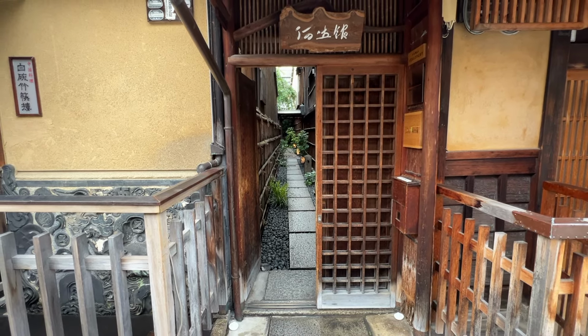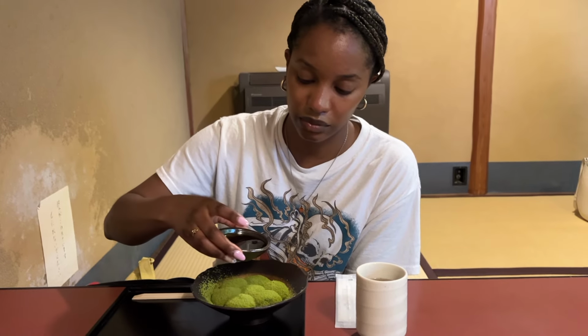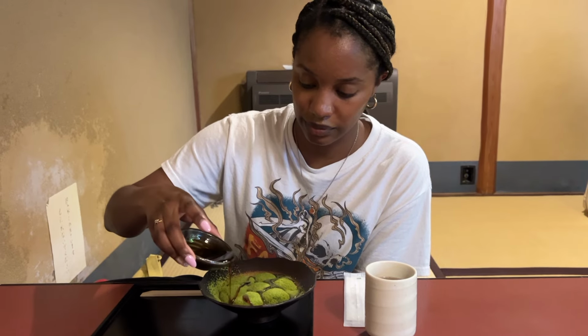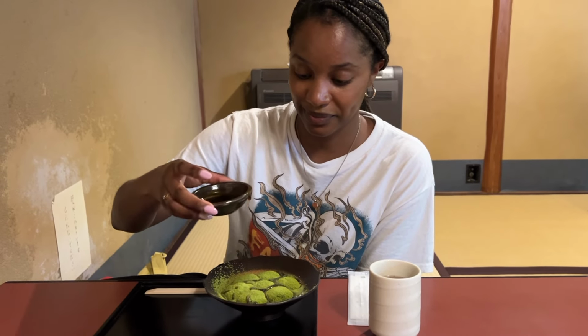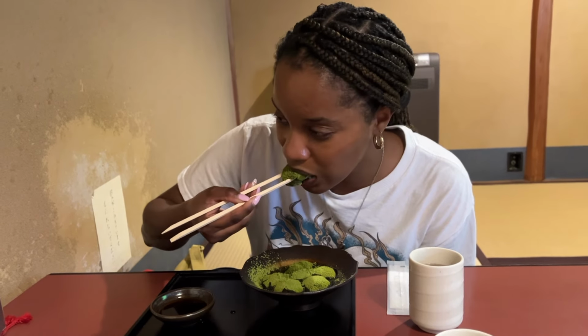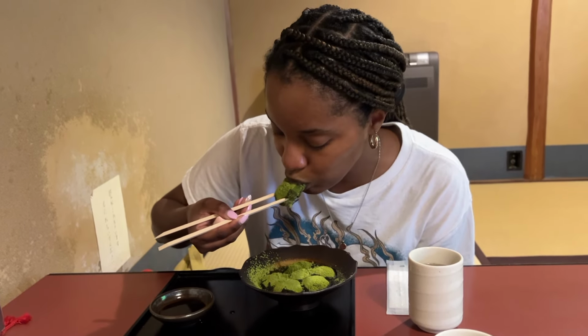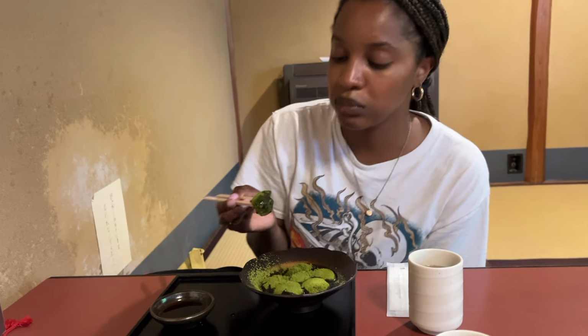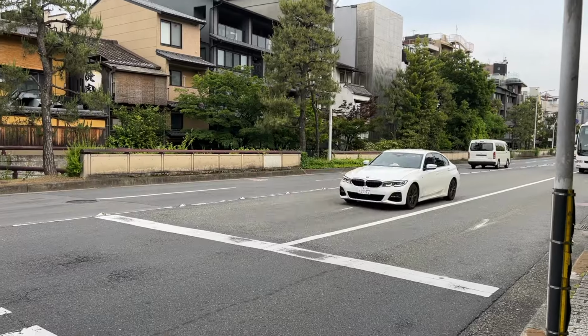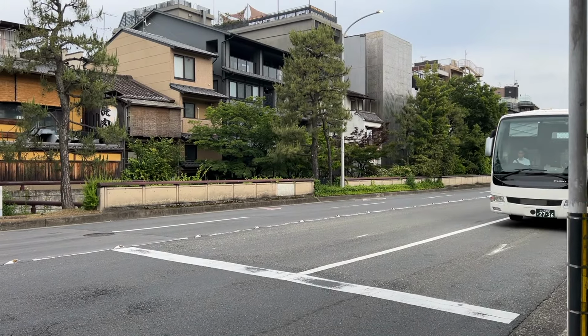Also making a stop at another dessert place I've really been wanting to try. They make warabi mochi here too. I hope I'm saying that right. But y'all, this place just isn't for me. I'm finding the mochi to be very difficult to eat and to chew here. I feel like I'm chewing forever, and this just feels like a lot of work. So maybe ice cream or something else would be a better pick for me next time.